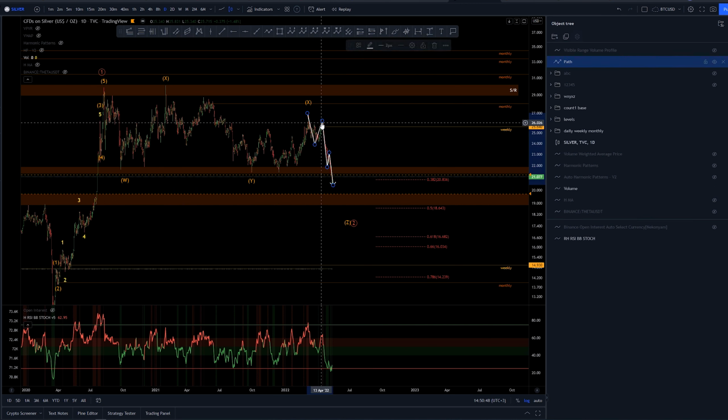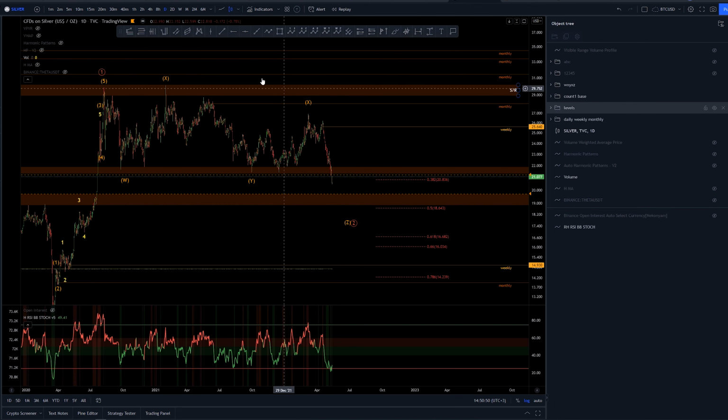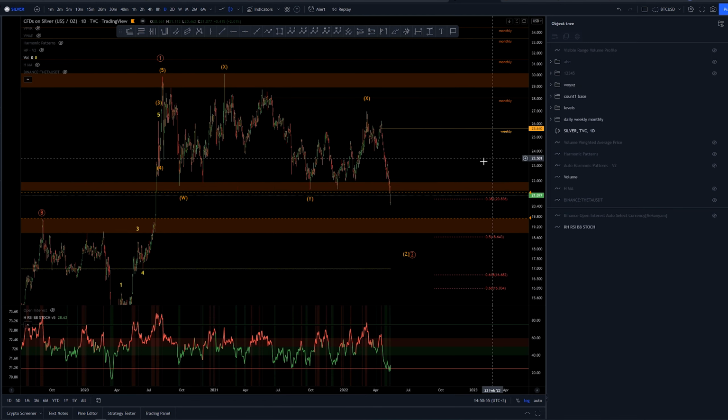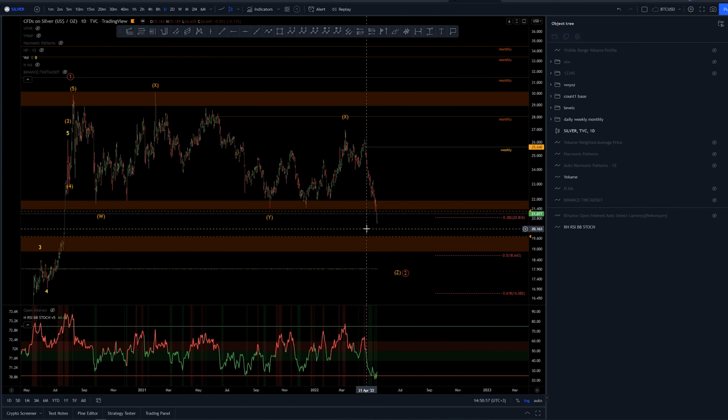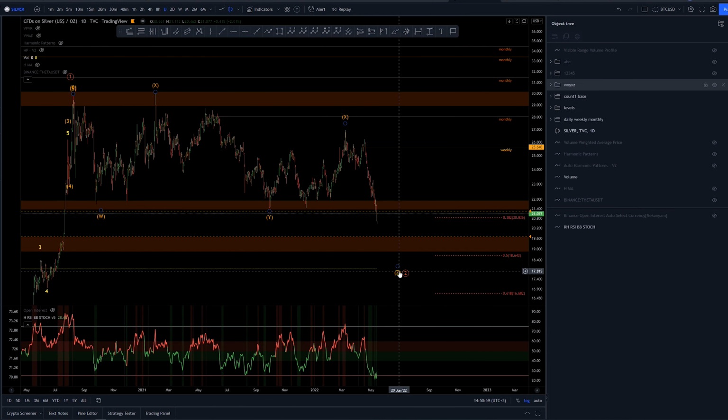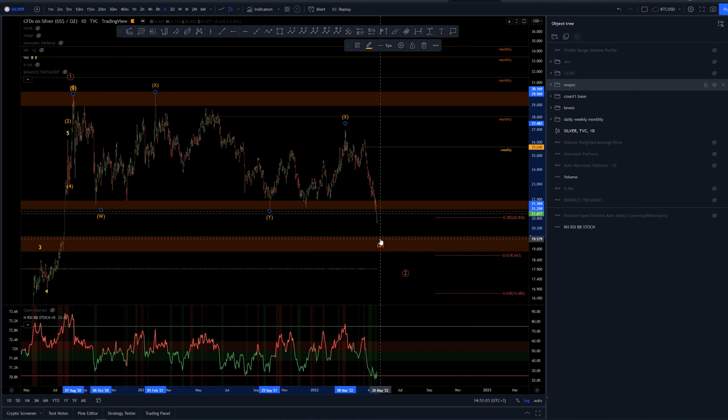The point of the WXYXZ usually is to spend more time and get lower lows in, which it has done. So it has basically already completed its goal, so we definitely could be ending the count here. Let's take a closer look.